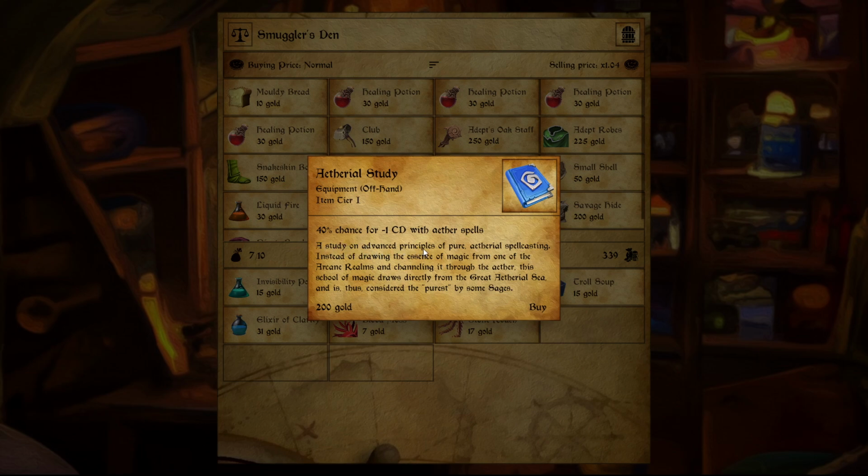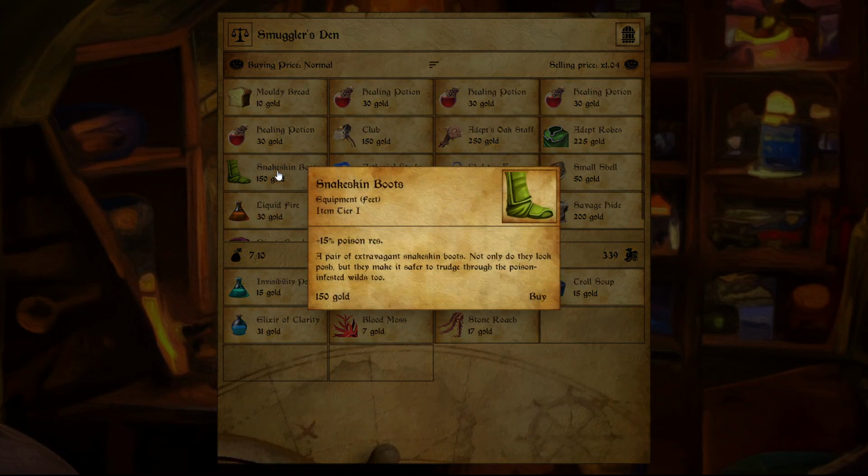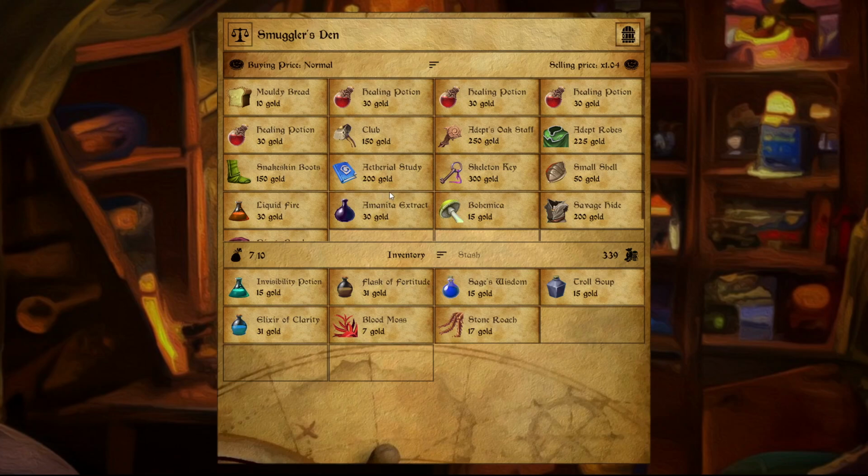A study on advanced principles of pure ethereal spellcasting. Instead of drawing the essence of magic from one of the arcane realms and channeling it through the aether, this school of magic draws directly from the great ethereal sea and is thus considered the purest by some sages. Snakeskin boots, 15% poison resist. A pair of extravagant snakeskin boots. Not only do they look posh, but they make it safer to charge through the poison-infested wilds too.